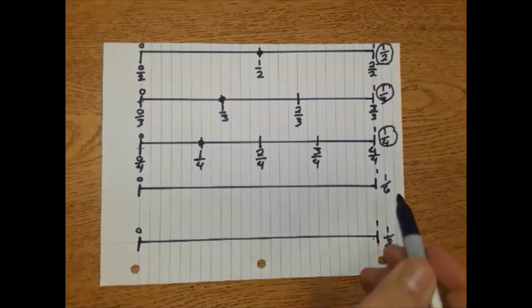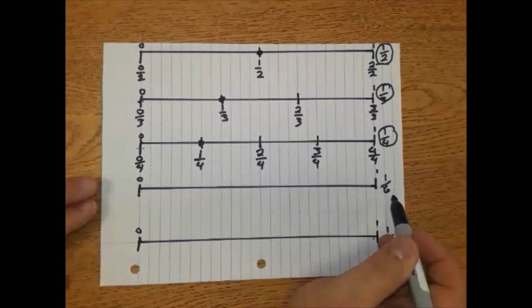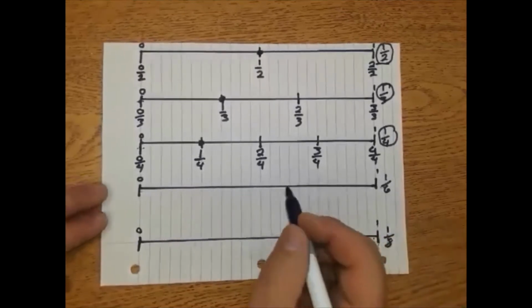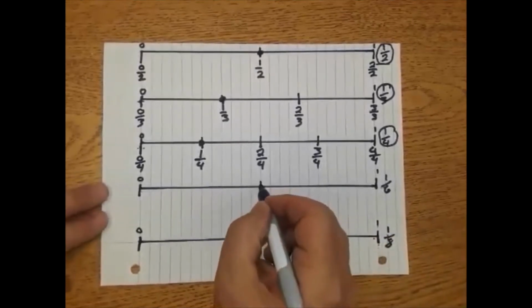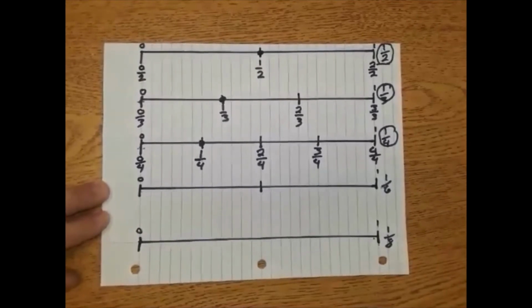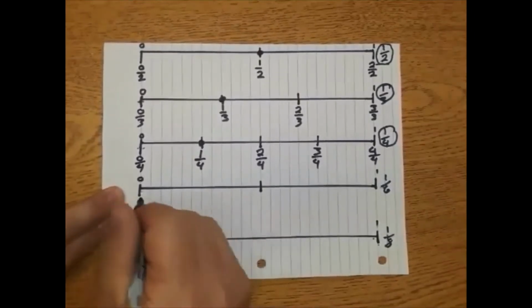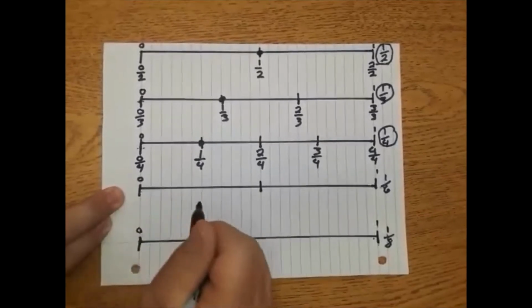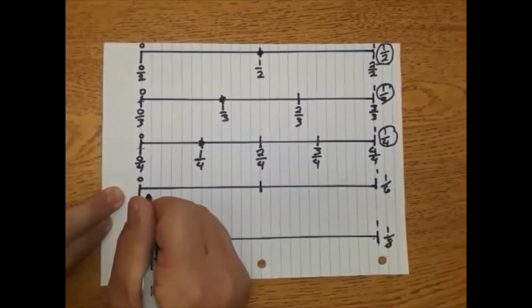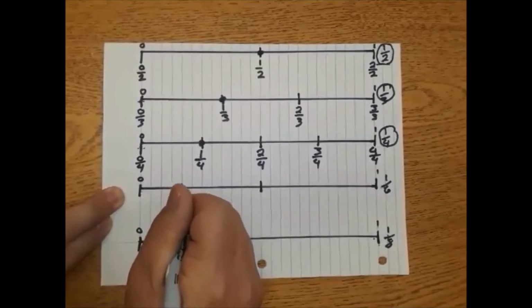So we're going to divide our next number line into sixths. Kind of cheat really quick. I know 6 is an even number, so one of the fractions is going to be equal to a half. But I know 24 divided by 6 is 4. So if I count over 4, that's going to give me 4 sections in between each one of my tally marks. So 1, 2, 3, 4.